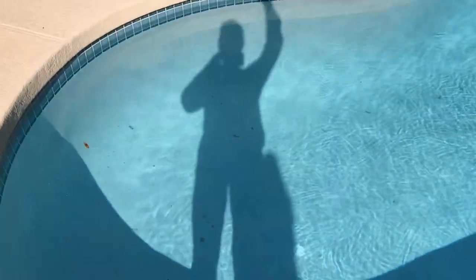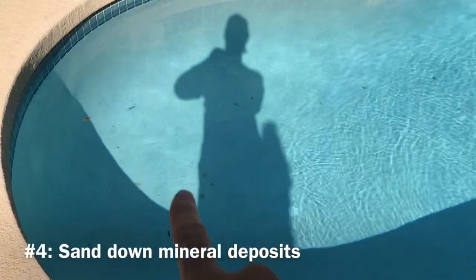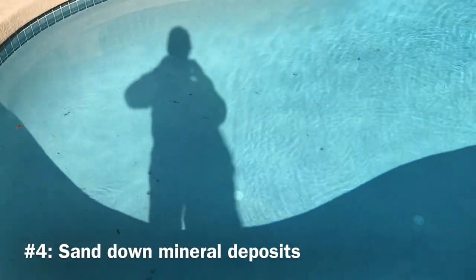Look down at the bottom of this pool — you'll see those dots in the shadow of my leg. Those dots look like dirt, but they are actually mineral deposits. If you've ever been in a cave, you see stalactites hanging down from the top and stalagmites coming up from the bottom. That's what's growing on the bottom of this pool. In Arizona we have extremely hard water because of the minerals, and those deposits tend to grow on plaster pools and attach themselves. They can be very sharp and rough and actually cut feet and skin. When they acid wash the pool, make sure they include belt sanding to smooth those off so you have a safe surface again.